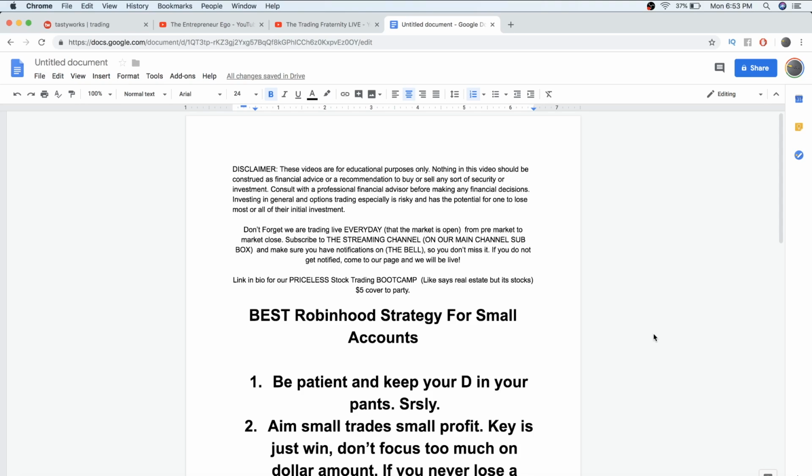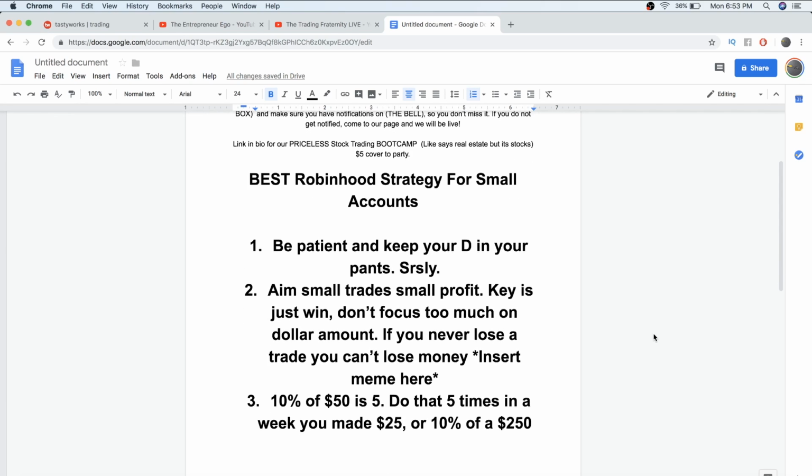I'll tell you guys, no success is ever by mistake. Anybody who's gotten success, you see any success, it didn't happen by mistake. So even if you by mistake hit a big trade, it's not going to last. If you guys are serious about building an account, serious about making investing and trading part of your life, and want to use this money to fuel an investment, your life, whatever it may be, understand the timing and patience. So there's that. Number two, aim small.